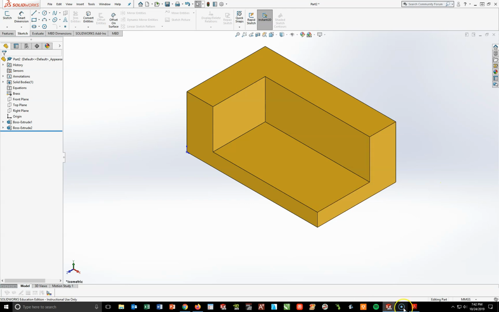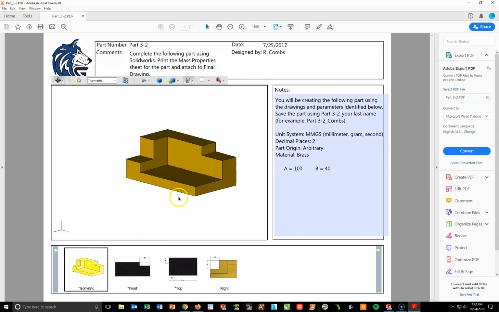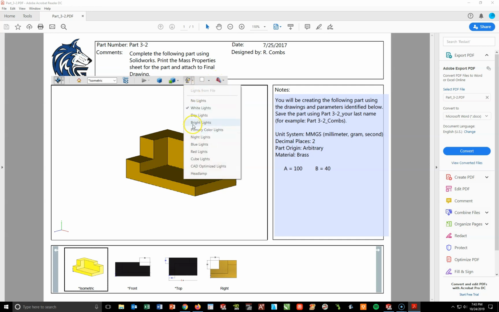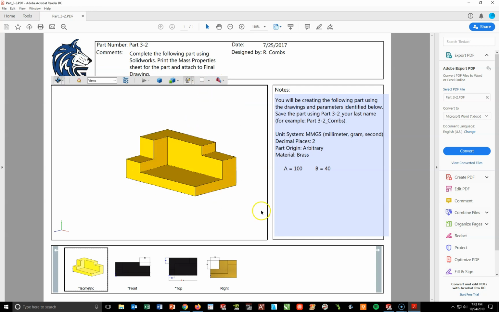Okay, so now if you're looking back at our isometric, what I've now created, sorry, let me go back to the lighting. What I've created is the base and a big L shape here. But as you can see, I've got a couple cutouts I've got to add. Now what I'm going to do in my case is I'm going to draw on this face right here. I'm going to highlight that. I'm going to sketch a rectangle, and then I'm going to tell SolidWorks in the feature bar to cut that rectangle out.